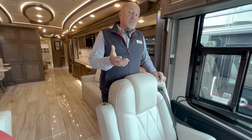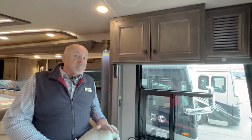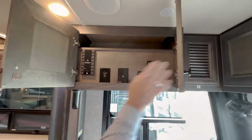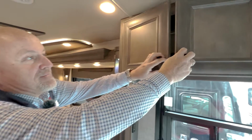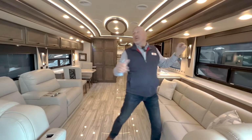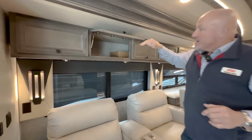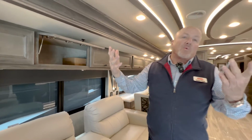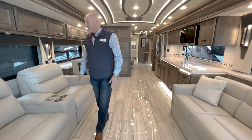One of the things I want to point out to you are the cabinets in here. Now, Tiffin, pound for pound, has about as much cabinet space as anyone in the industry, because where they have room, now this one has some controls in here for your awnings, but where they have room back here in the living area and throughout the coach, you have the full benefit of all of those cabinets like we see here. So front to back, we've got a box here and all the way back. So you see the depth of that to my elbow. I'm a 6'1" guy and long arms, so that's a lot of depth in the space there.